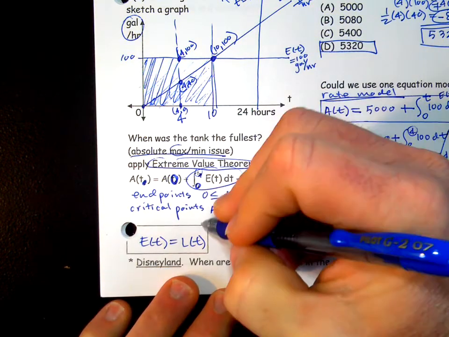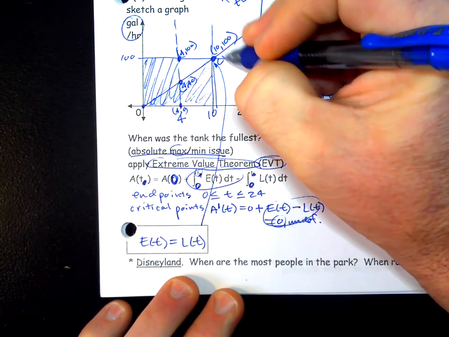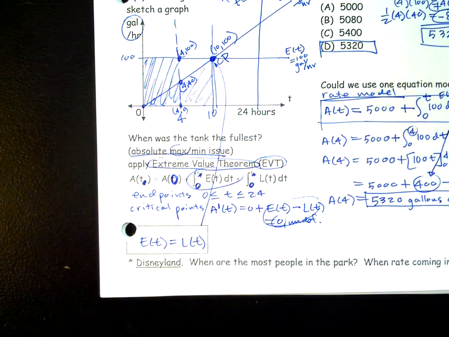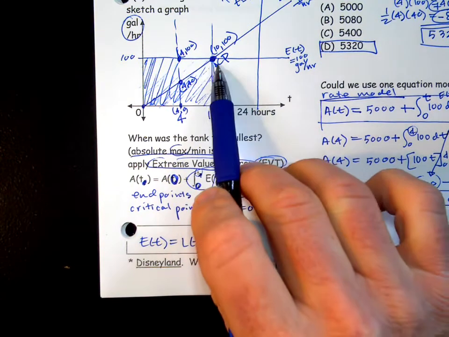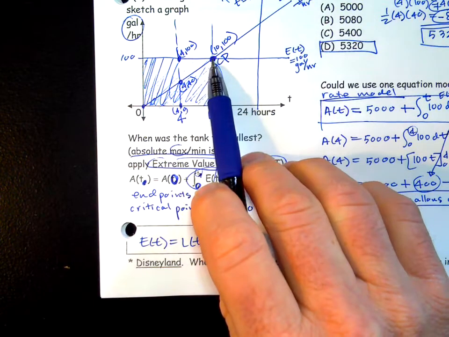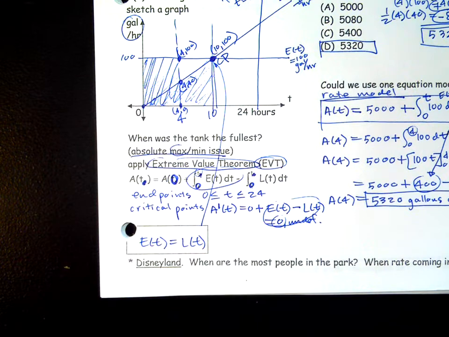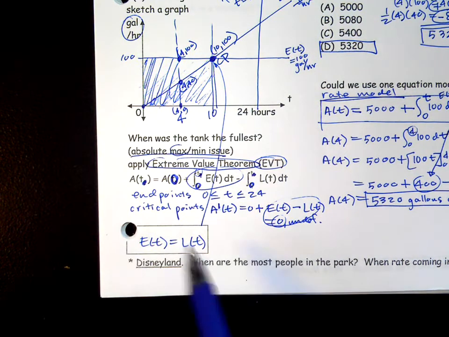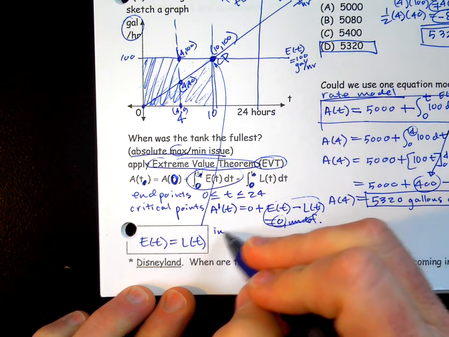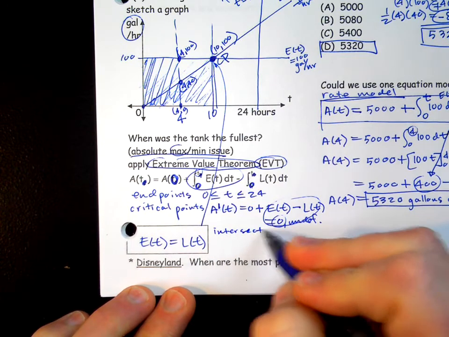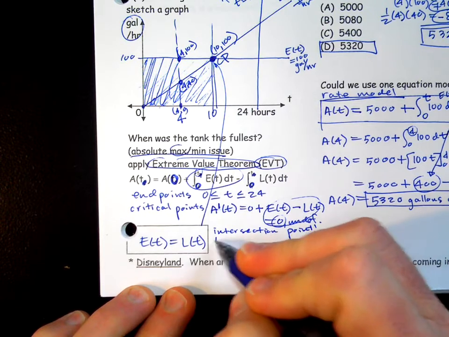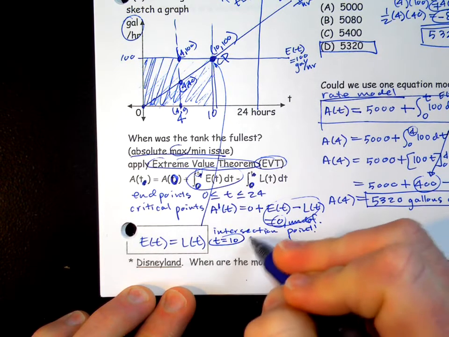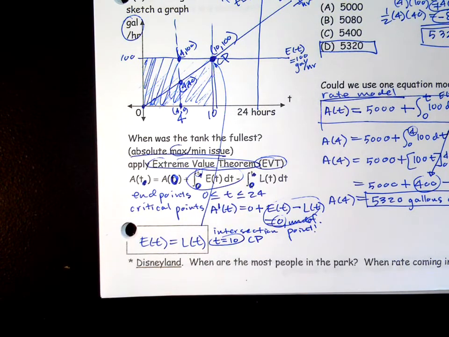Now, if you go back up here to our picture, that was right here on the graph where those two graphs crossed. So that's kind of interesting, looking at the graph of the derivatives, because it shows you the critical point right there, the intersection right there, the time, not the y-coordinate, that's the rate. But generally, finding critical points, we're just going to do it like we normally do. So it's the intersection point. And in our case, it was t equals 10. That was our critical point.